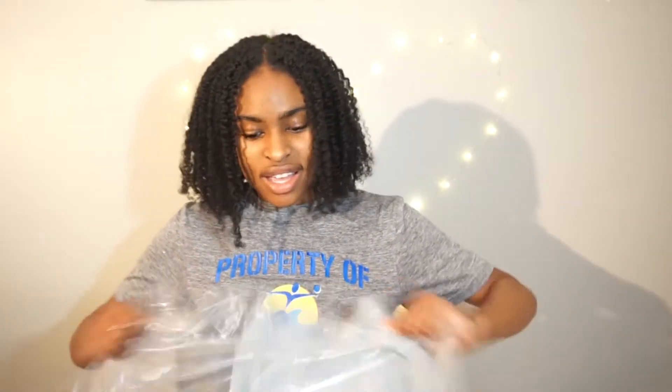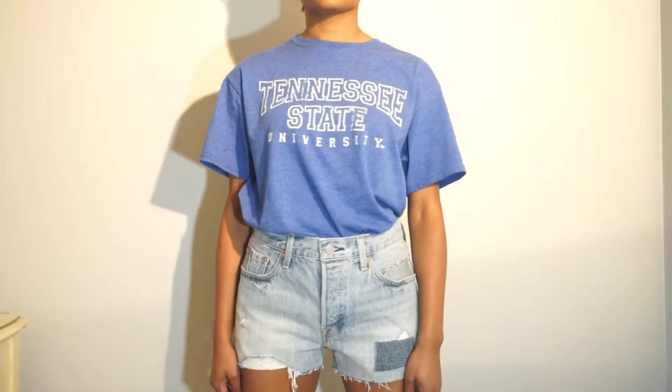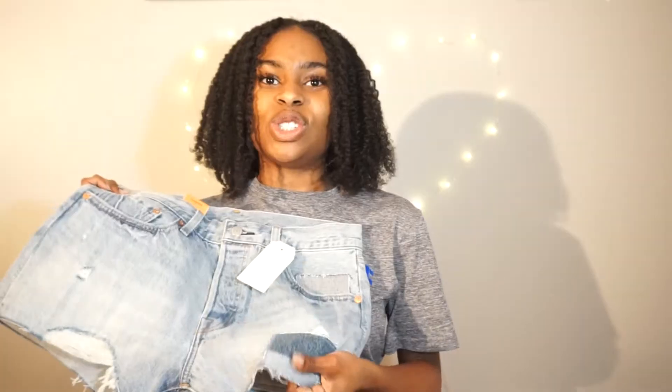Next I'm going to talk about Levi's. I love Levi's — I get most of my jeans from there. It's either Levi's or American Eagle, but Levi's always fit me super well, they're super comfortable. The first pair I have are the 501 fit — I got a size 28. These are the 501 jeans for women, straight leg, button fly, and they have this little patch right here, which is so cute because it matches some shoes I just bought that I'll show later. I got them on sale — I paid $14 for these jeans.